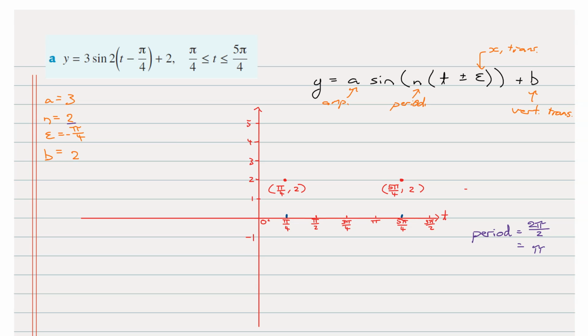And then we're going to get a negative of negative 1, so it will be the a, 3, so it will be b, the 2, take away 3, which will be negative 1. So the behavior of this function here is it's going to start at pi over 4, 2, finish at 5 pi over 4, and 2 as well. But the maximum is going to be up here, and we'll go back to 0 at 3 pi over 4, then go down for a minimum at pi.